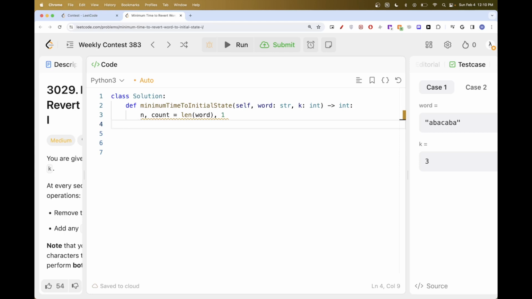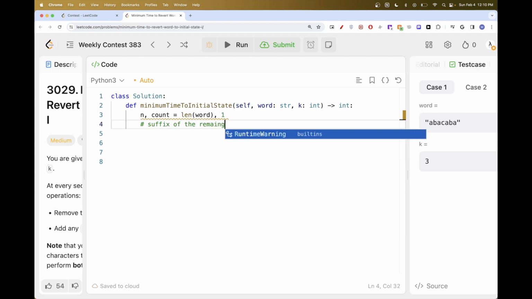First, I want to show you how to detect that a suffix of the remaining word matches a prefix of the initial word, right? Because that's what we want. Once we find a suffix that matches a prefix of the initial word, we shouldn't do any more operations. We should keep that and then just count how many we had to remove so far, right?